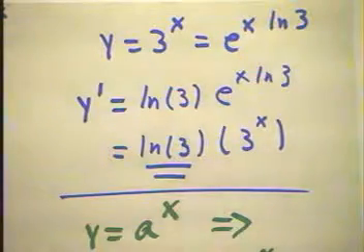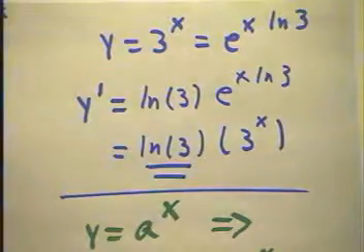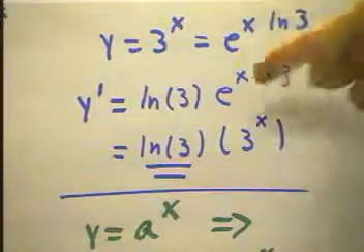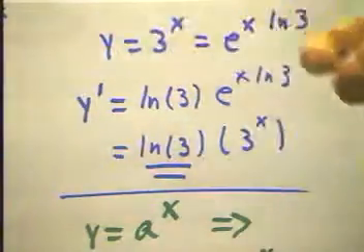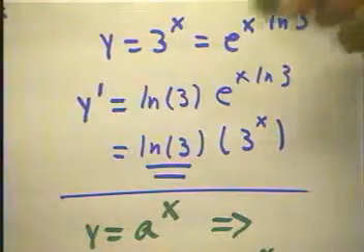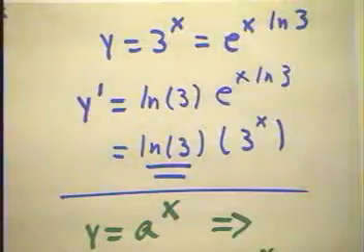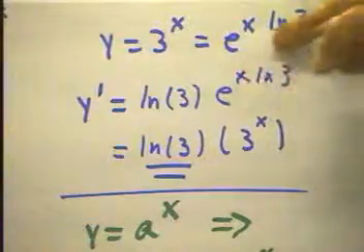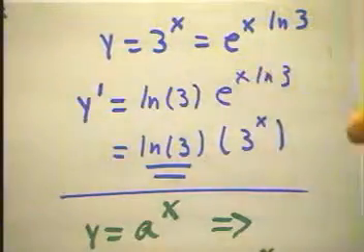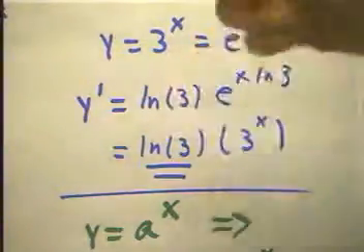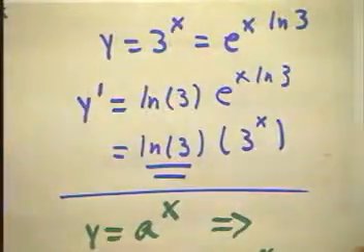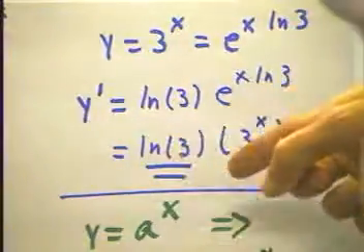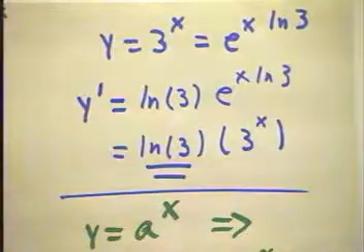Okay? Now you can store that away. We'll see shortly why that's true, and this will become second nature. But we simply correct for the fact that this is 3 to the x and not e to the x by bringing a natural log 3 out in front. Notice when we do that, we don't get rid of the natural log 3 here. We keep the same exponent, but we do put another natural log 3 out in front, so that y prime is natural log of 3 multiplied by 3 to the x.